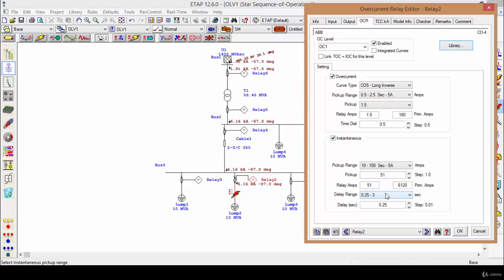So it's going to be 51 ampere in secondary. Let's say the delay range for the tripping is going to be 0, so there is no delay, it's perfectly 0 time.